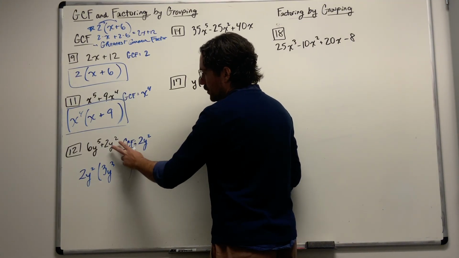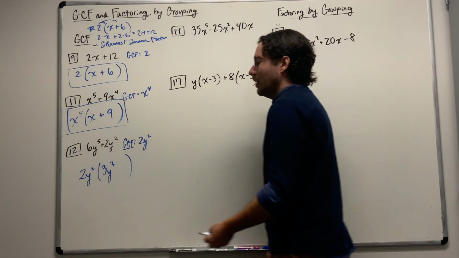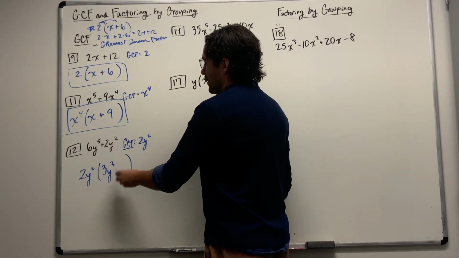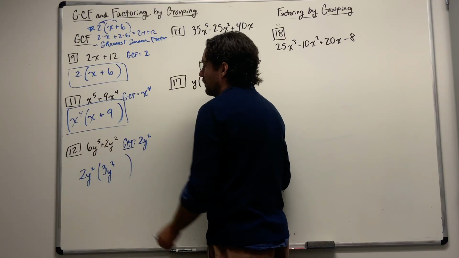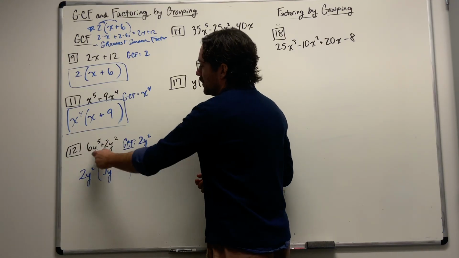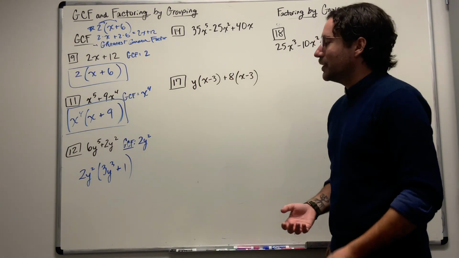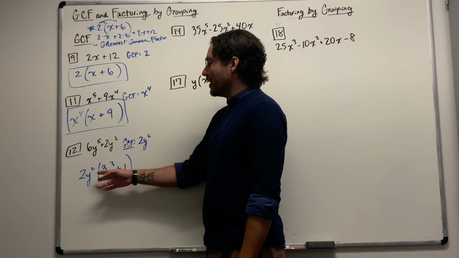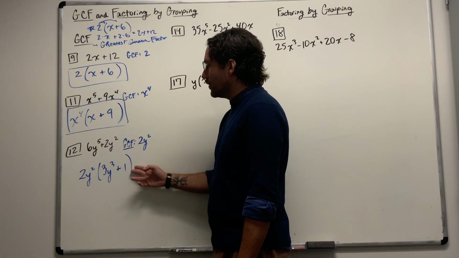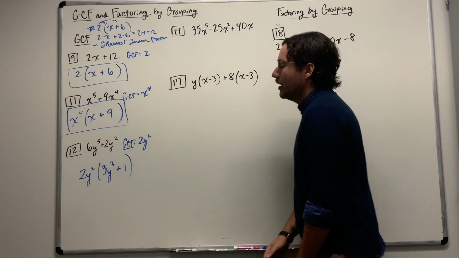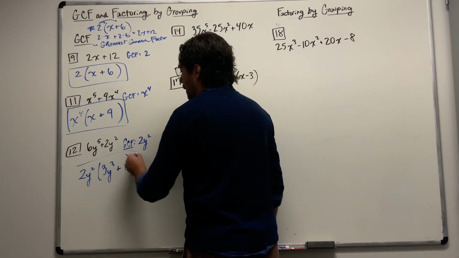And then notice we took this entire term out. We took the 2 out and we took y squared out. So what should go left? Should I put 0 here? I still need to, if I were to multiply this back in, get our original thing back. So in a sense, we've divided this term by itself. I should just have a plus 1. It's kind of like a placeholder. But if I multiply this back in, I'll get 6y to the 5th, and then 2y squared times 1 gives us the 2y squared. If I didn't have this term, we wouldn't get our second term in multiplying this back out.